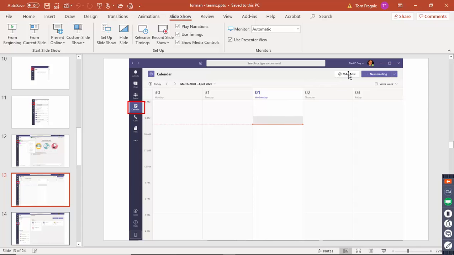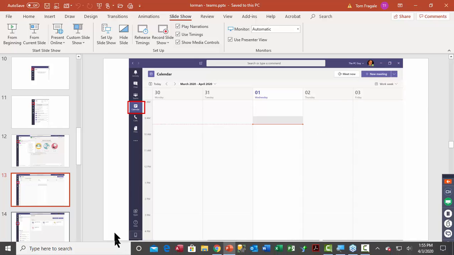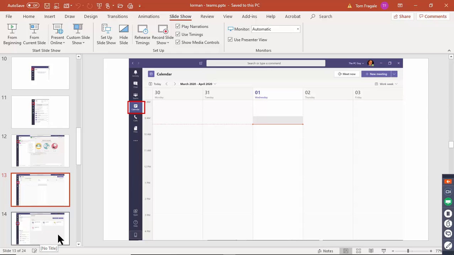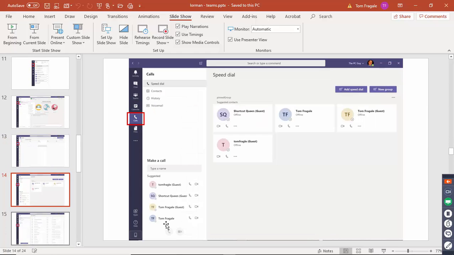This is also where, remember how we did that instant meeting? We picked on Meet Now, or I can schedule a meeting. Now remember, the meetings is where we can hear each other's microphones, and hear each other talk, and also share the cameras, and also share our screens. The calls and the meetings are the only place where we can hear people's voices and the cameras and share people's screens, or share your own screen.